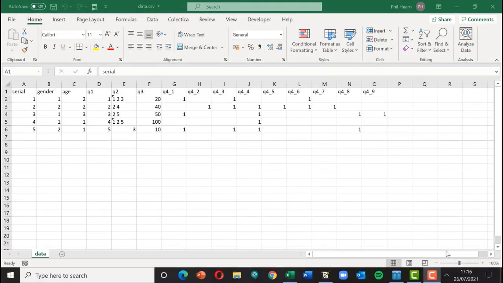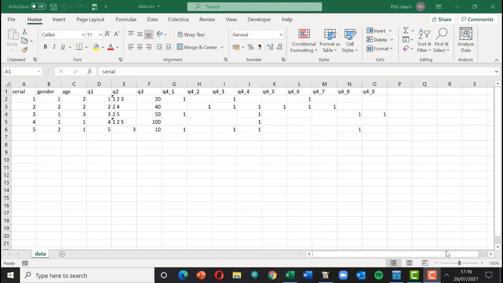Hi and welcome to this video in the MRDCL Fundamentals series, and in this video we're going to be looking at reading data directly from a CSV file. So this is where survey data has been perhaps supplied from a data collection system and it's in CSV file format, and you want to read it into MRDCL and process it and produce some tables presumably.